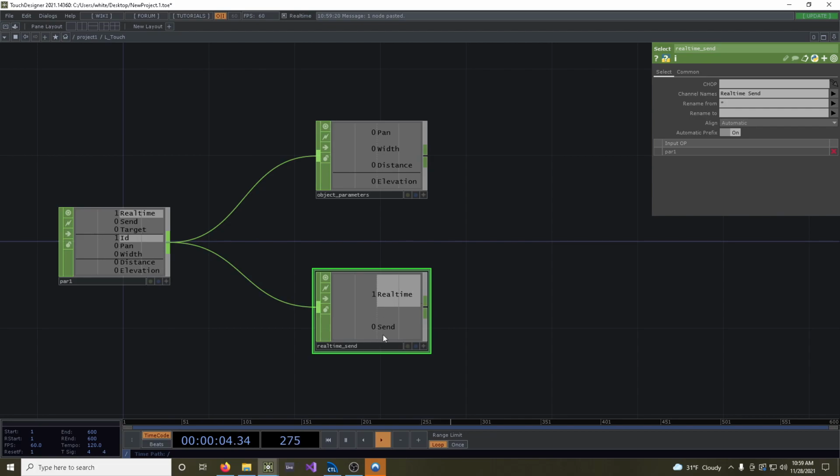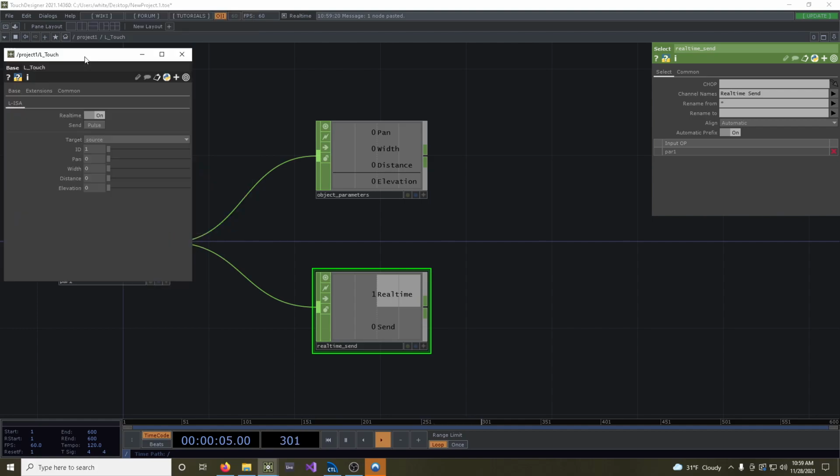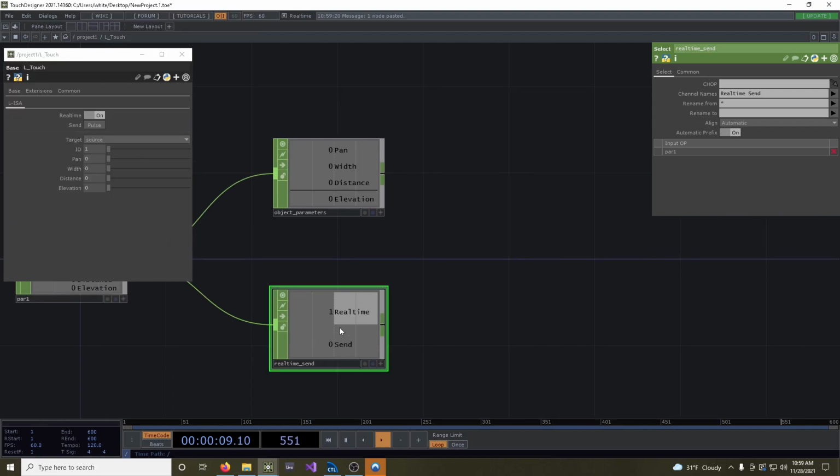Now with this one, I want to reduce this to a single value, a single channel. I'm going to get my parent parameters really quickly, so I've always got this with me. And what I want that single value to be is 1 if real time is on, or if we get a send pulse, or 0 if neither of those things are true.